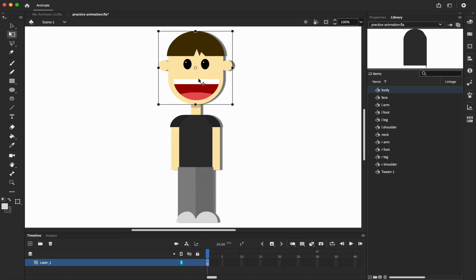So in this case, I'll start with the face, and then you want to sort of position the anchor point, this white dot, in the different parts where the body bends. So for the face, I'm going to move it down to the chin. For the neck, I'm going to move it down here towards the torso. For the shoulder, I'm going to put it up here on the top. Same thing for the other shoulder. For the arm, I'm going to keep it in the center where the elbow is.